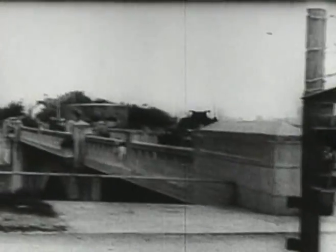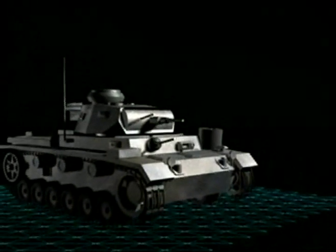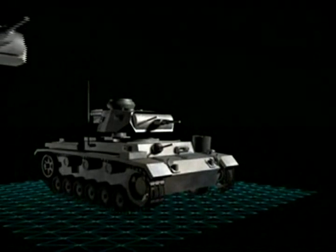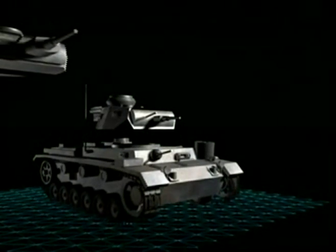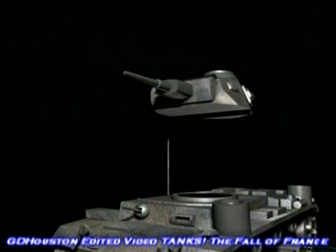The main problem was the 37mm cannon — it was a poor match against the heavier armour of the Allied machines. The decision to fit the early Panzer 3s with the 37mm gun had angered Guderian, who had forcefully argued that the Panzer 3 needed a main armament of at least 50mm calibre if the shells would have any realistic chance of piercing the heavy armour of the British and French tanks. Later Model Gs were fitted with the better 50mm main gun, but were too late for inclusion in the western campaign.